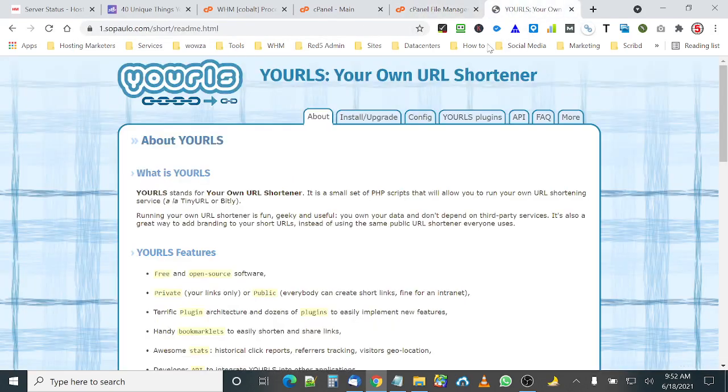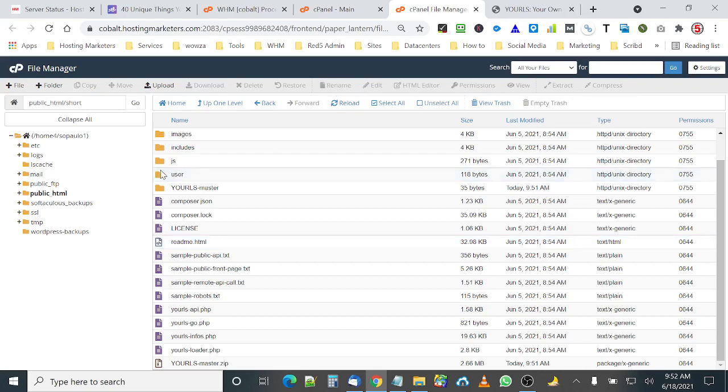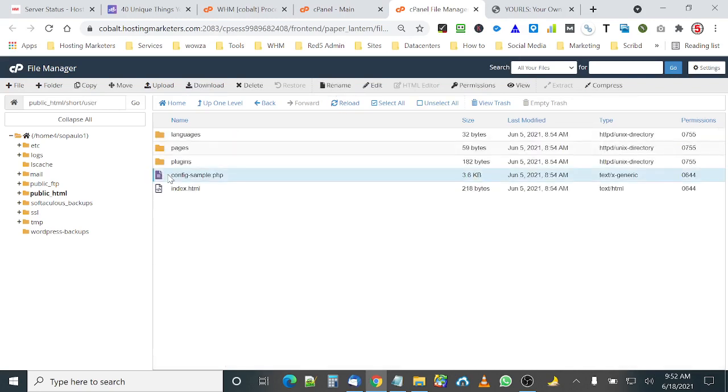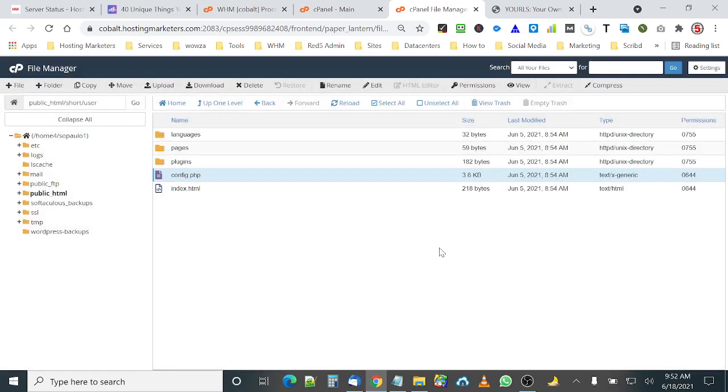We have to read this. To install, go to the folder user, config sample php. We change the sample, we rename it to config. Let us go to user. You see config sample, we rename it, and we delete the sample part so that we save config.php.